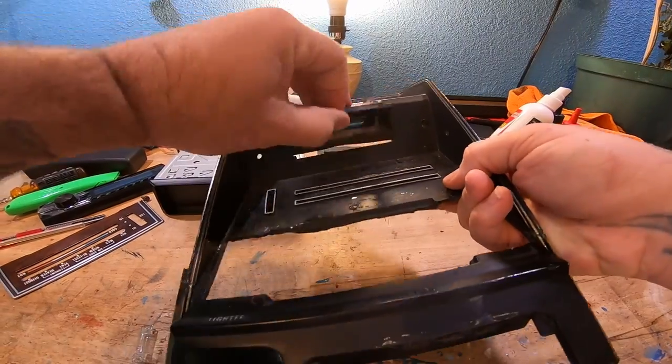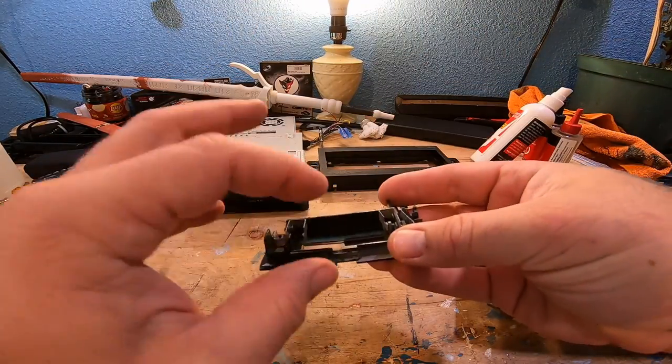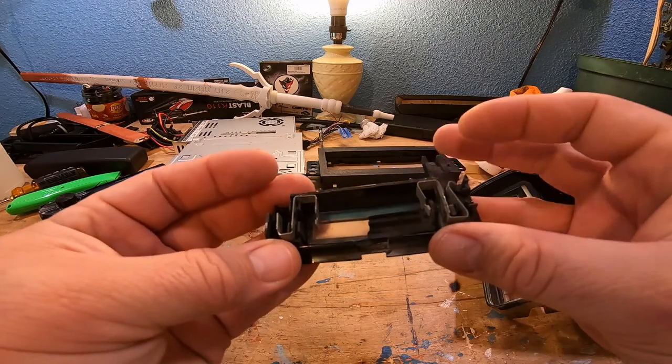So that has also been on here trying to figure it out. But unless I can find a new one, I'll just go ahead and replace it.